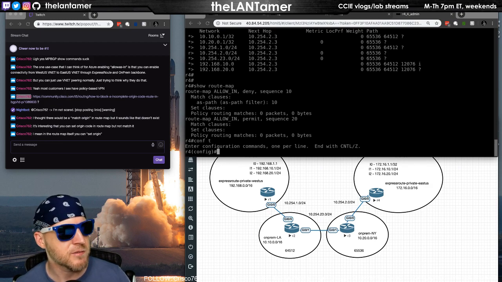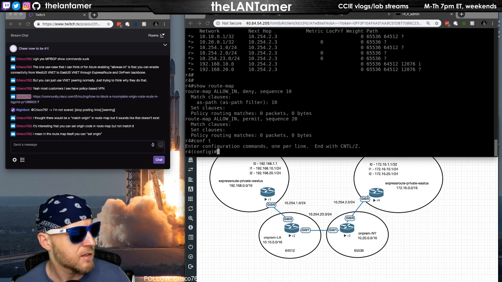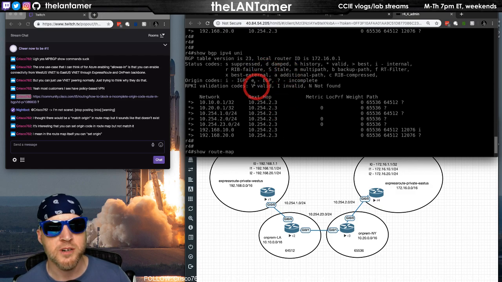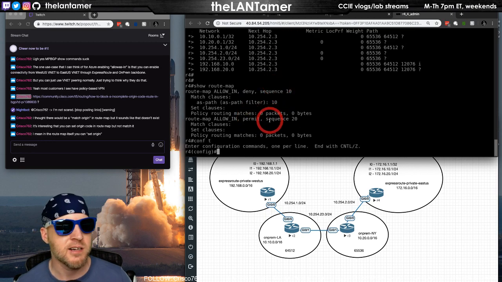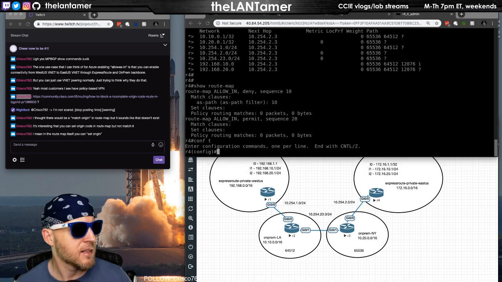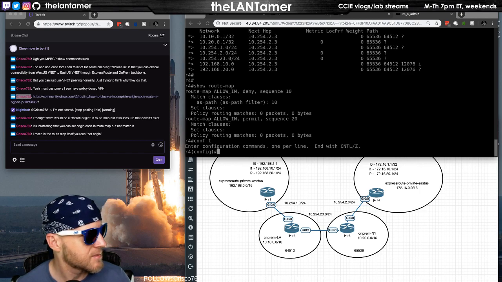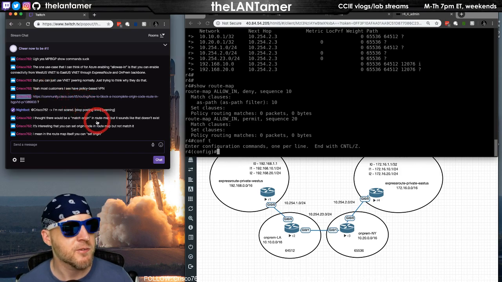It was BGP to something else. You're triggering something in my memory, though, Frisco. Let me see if that was in the INE workbook. Yeah, because no one uses EGP anymore. But there was a way to sort of use it as, I'm going to set the origin code to E, and then I'm going to use that as sort of a tag. And it seems like in the back of my head, I remember something about that. Let me see, redistribution. I don't think it was one of these redistribution cases. Those were fun. Those weren't BGP, those were like RIP and EIGRP and OSPF. Yeah, huh. I'll throw it out there and just see.